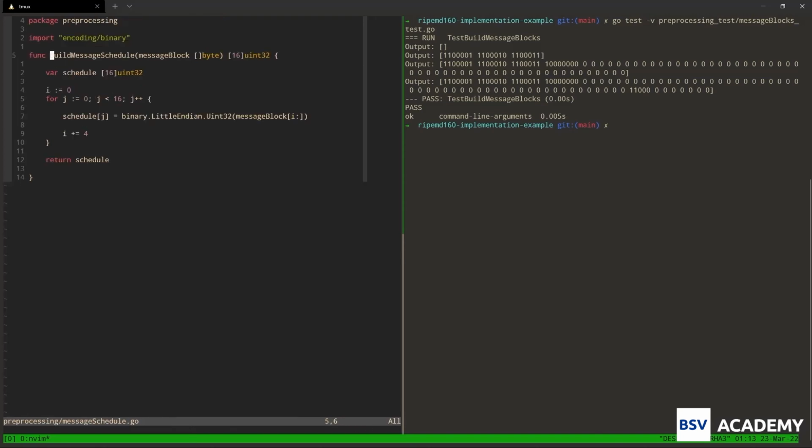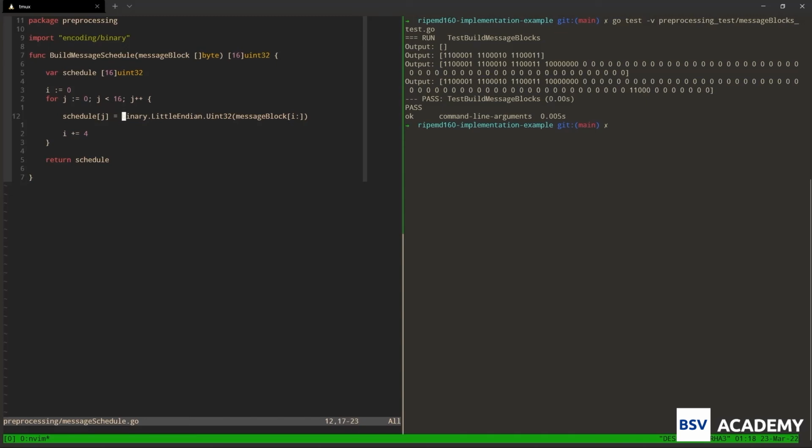So we can do a jump to definition there. And this is a lot less complicated than SHA-256 was, because it's not a 64-word schedule, it's a 16-word schedule. So all we're doing, just like SHA-256, is taking our message block and putting that into a message schedule. And so fairly straightforward. All we're doing is running a loop here, and we're taking each 32 bits of this message block, and we are putting this in little endian. So it's a 32-bit word, but it's also being put in little endian here.